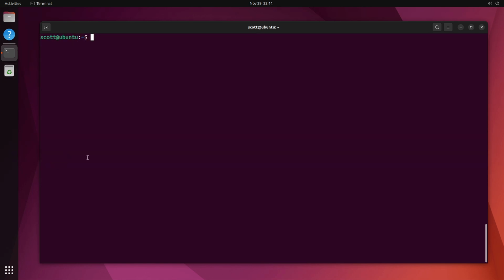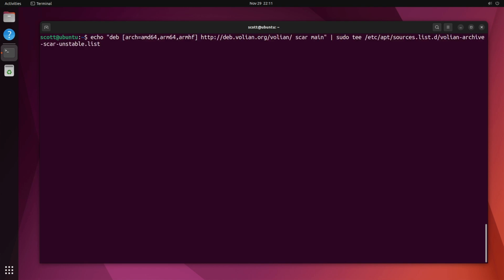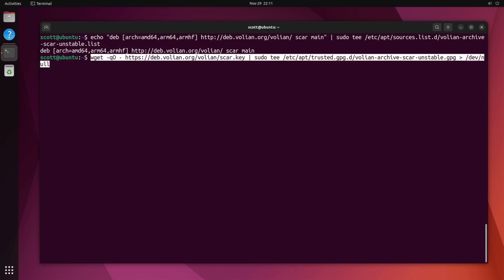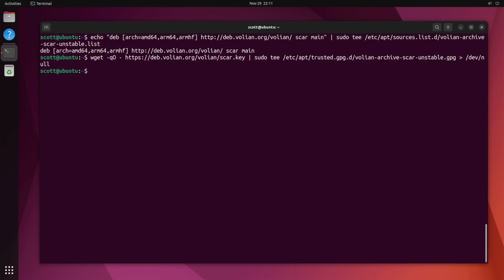Before we learn about Snap, let's go ahead and install the front end to apt, which I mentioned earlier, called Nala. We do that by putting in the command to install Nala, which is going to add the Nala repository, and then we're going to add the keys for that.